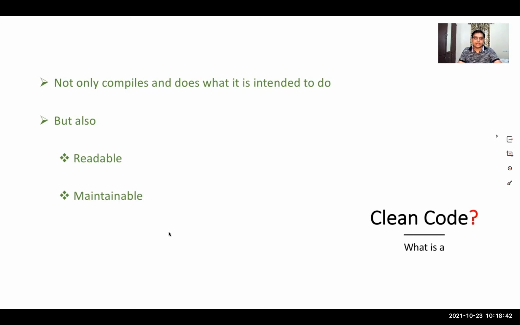So if you look into the internal things, this also has to be readable, and this also has to be maintainable. Plus, this also has to be extendable. So three things are there. One is readable, one is maintainable, and one is extendable. Okay. So what is readability? What is maintainability? What is extendability? It is very easy to say, but it has a lot of other implications, and it will not come naturally. We have to do a lot of things from our own end to ensure that this is done.